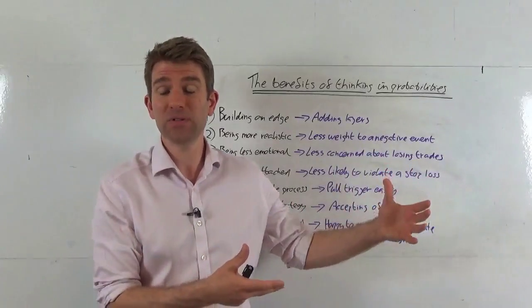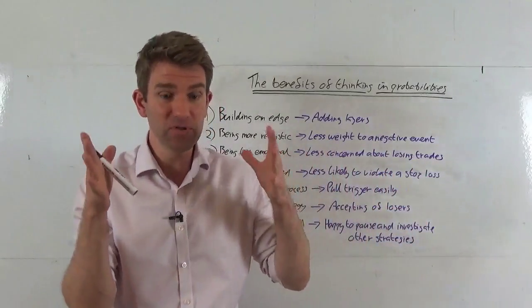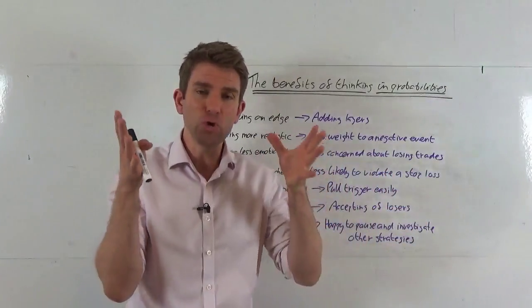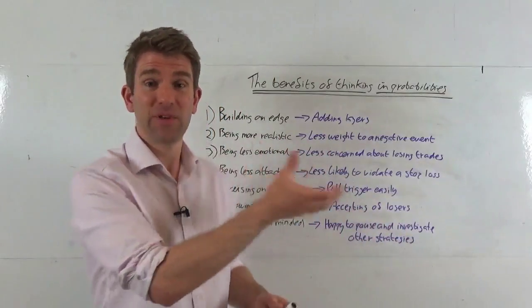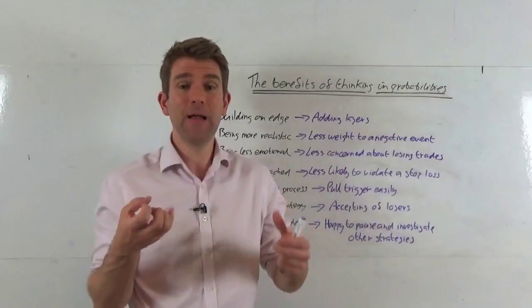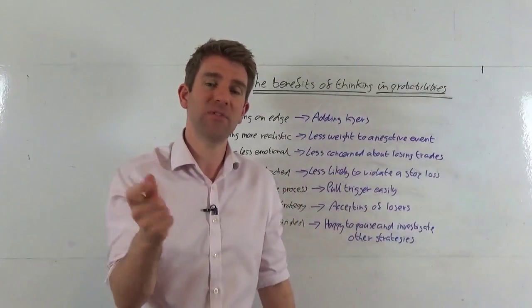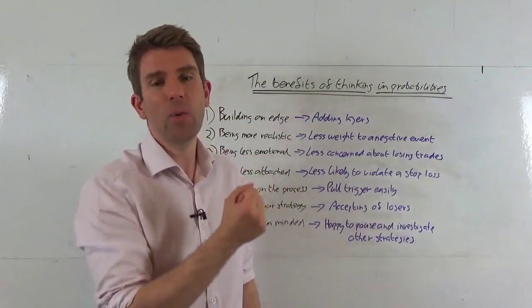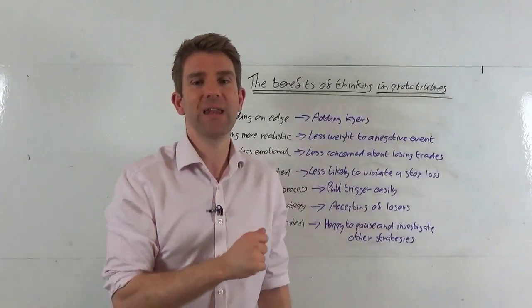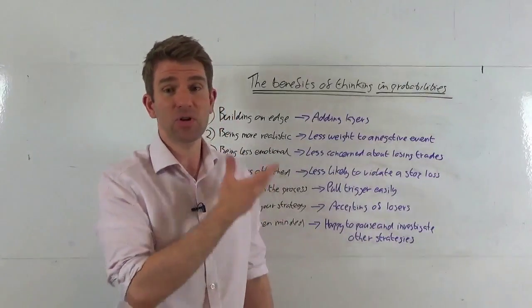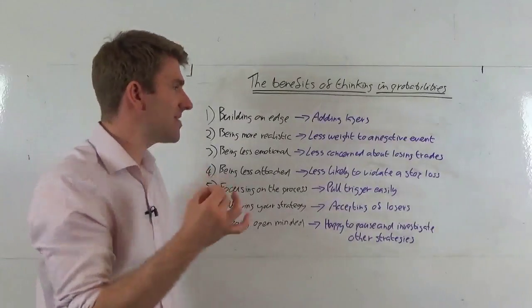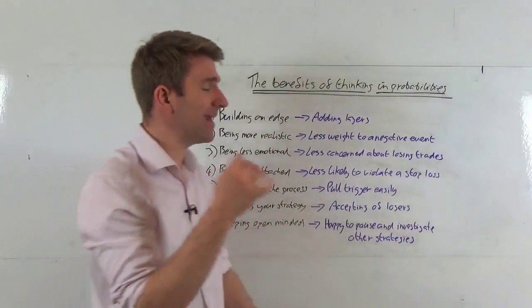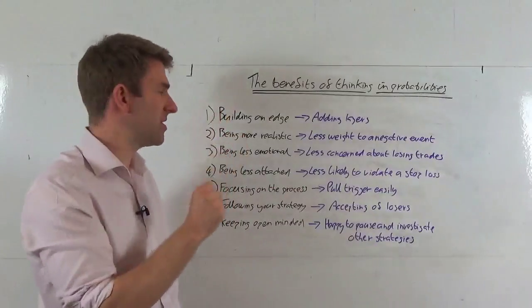Even if it's a 90%, and by the way, it's very difficult to put these numbers on it for definite, but you can broadly put a probability on it and say, hey, this is what I've had from experience, or this is what I'm guessing. But at least if you're thinking in terms of that, when you have a loser, you're not adding weight to it, saying, well, you know what, I'm never going to take those trades again. Even if it's the best trade ever, but it's got such a high hit rate, there are still going to be times when it doesn't work. So understanding that and accepting that, so not adding too much weight to the negative outcome of one individual trade.